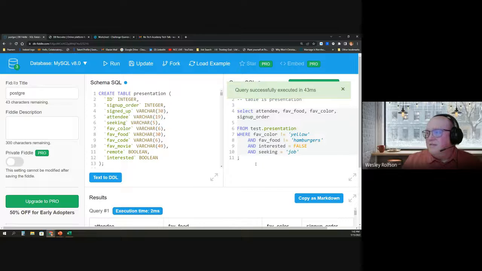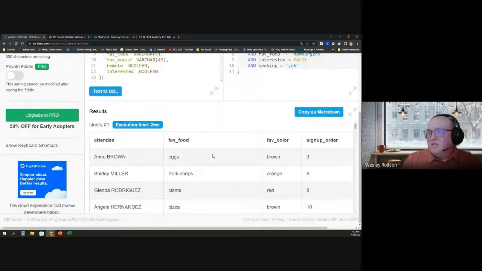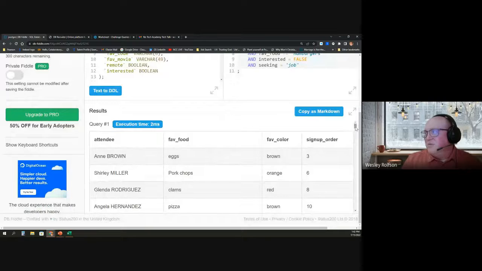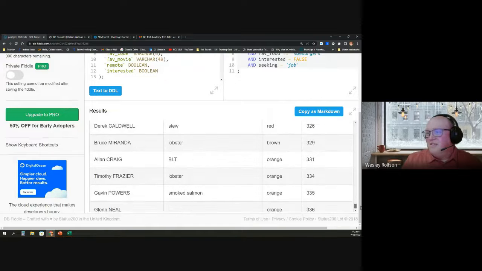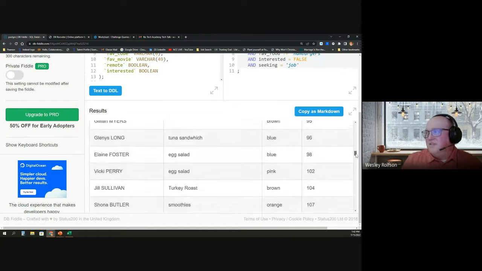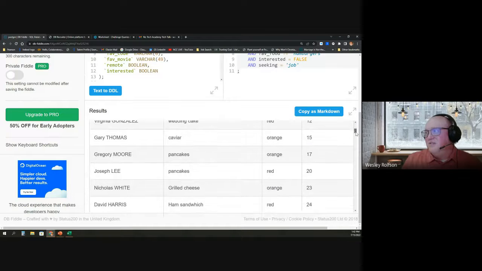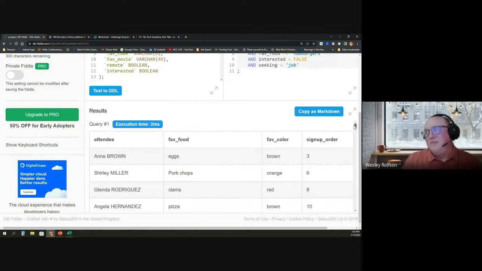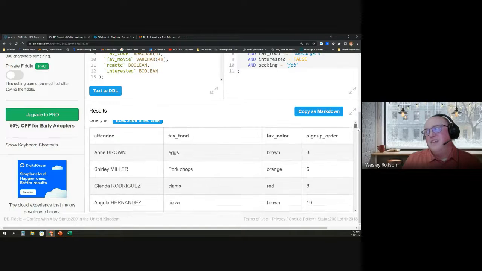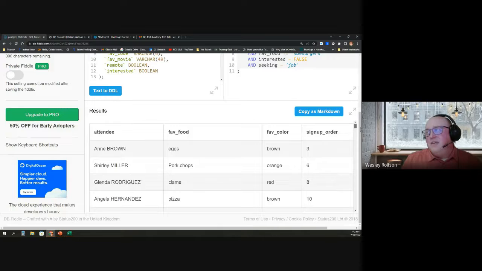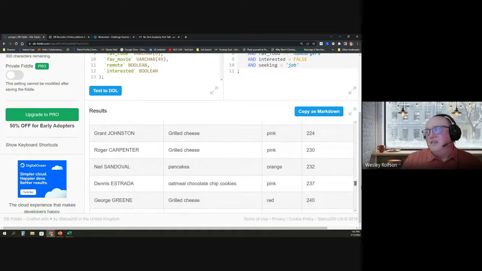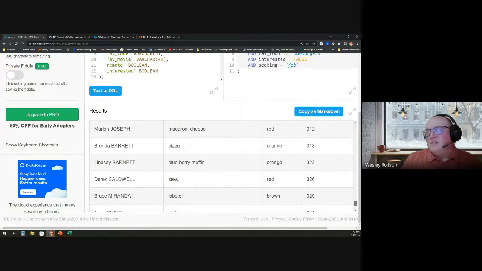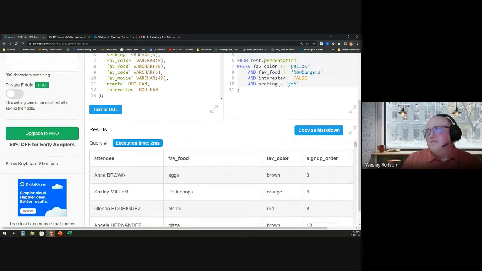So we can see out of all those people, and there's a lot, it made us a list of people who do not like yellow, who didn't choose hamburgers as their favorite food, and we sort of got them in order based on the sign up order, but that's not really a guarantee that it's always going to be the case.